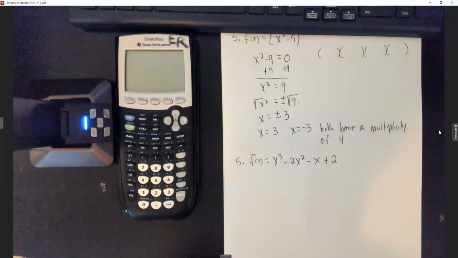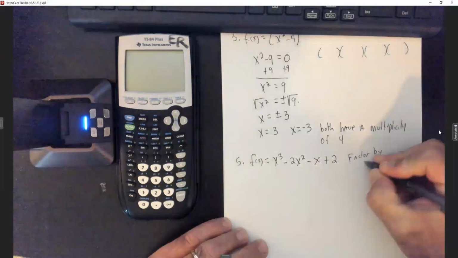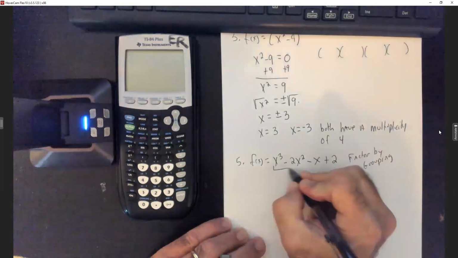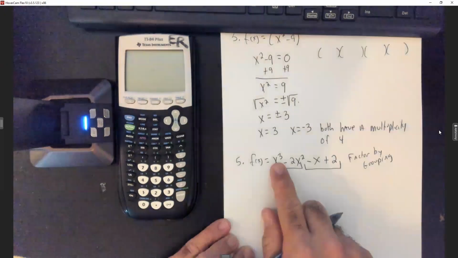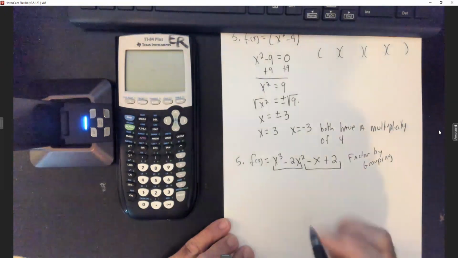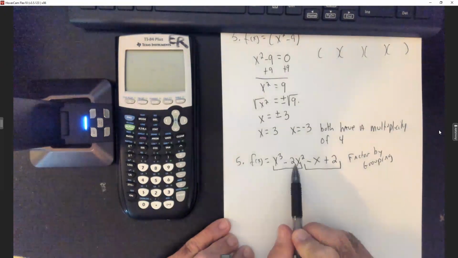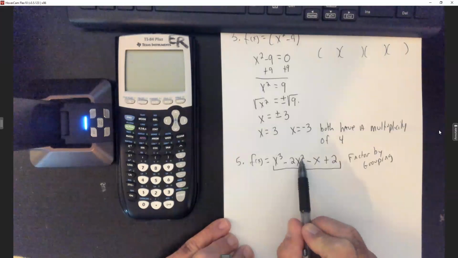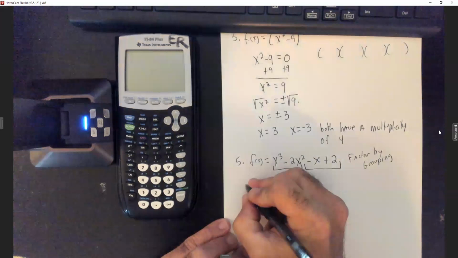And you'll remember this one had the 4 terms. So this is the one that I did what I called factor by grouping. So you would put the first 2 terms together and the last 2 terms together. You're going to find the greatest common factor on the first 2 terms and factor it out. So you've got an x to the third and a 2x squared. The only thing they have in common is the variables. They both have x's, and the most x's they both have in common is 2. This one has 2 x's, this one has 3. So we would factor out 2 x's from each of those.